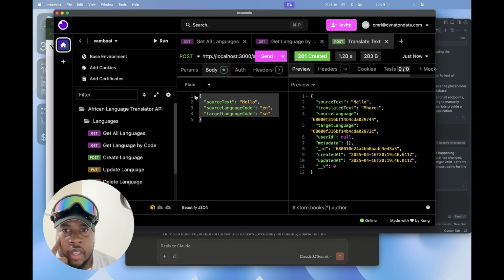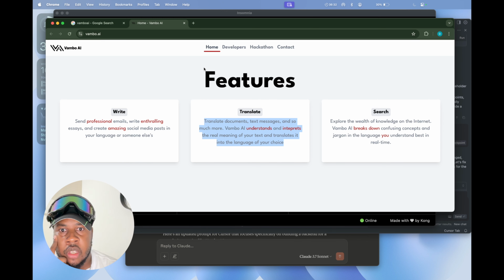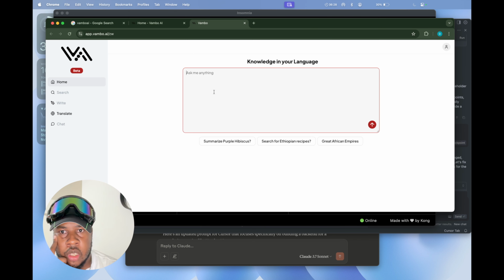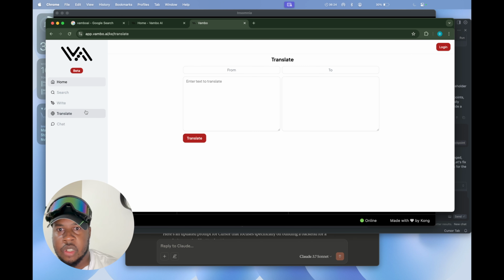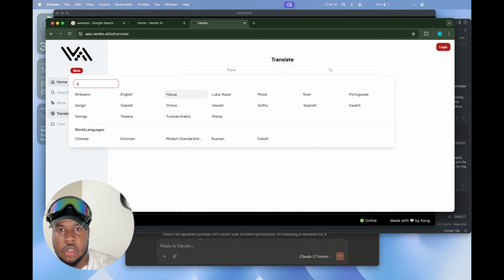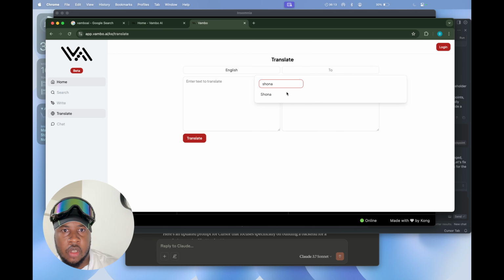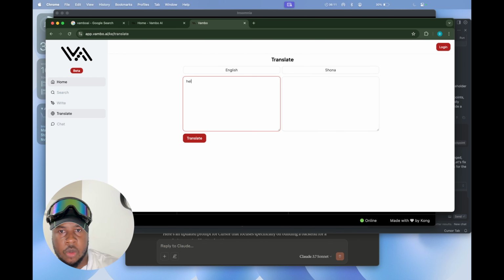So why? Because this is what they are doing also in Vambo AI. So if you go here, try it now. And I mean like the body of the request. Translate from English to Shona, and you say hello.